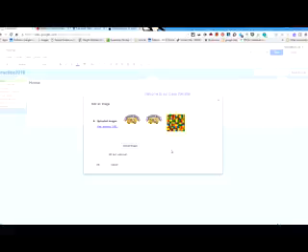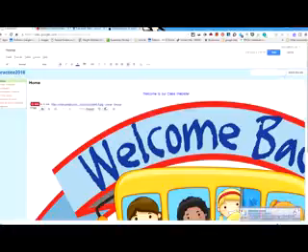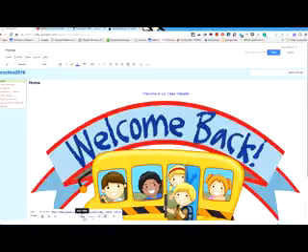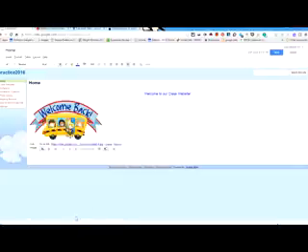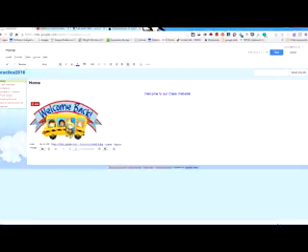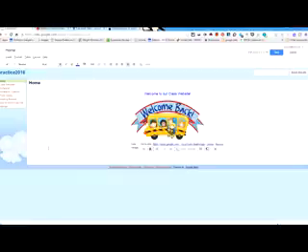So now that I've got my pictures up there, I'm going to pick this one here and hit OK. There we go. So once I have this picture here, you can see it's huge. And this editing bar is always going to pop up. So the original size is huge. We can go to 100%, that's smaller, large, medium, or small. I think large was perfect. And then I can now drag it into place. I have 3 choices, left, middle, or right. So I'm going to hit the center.